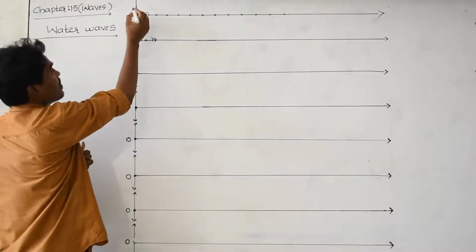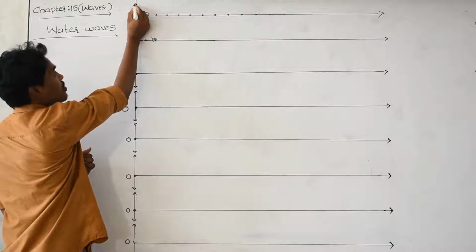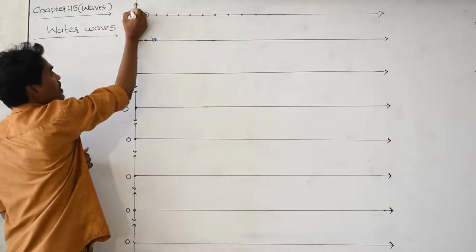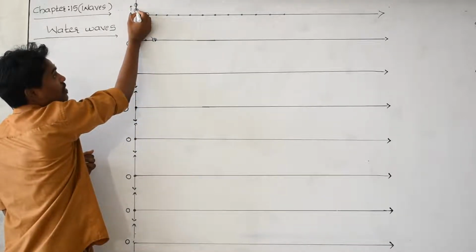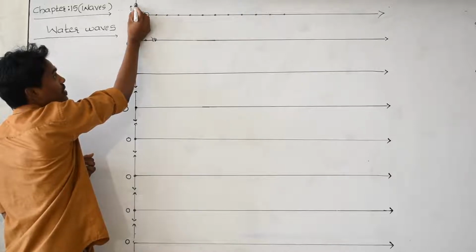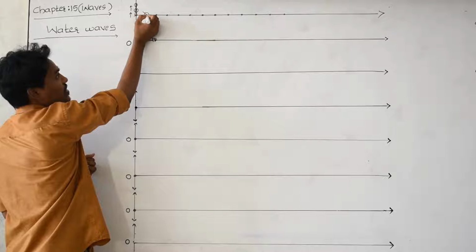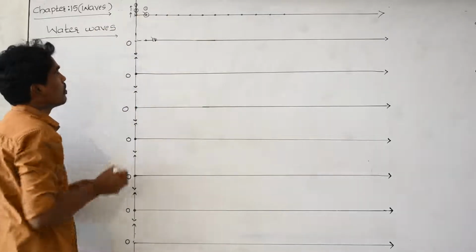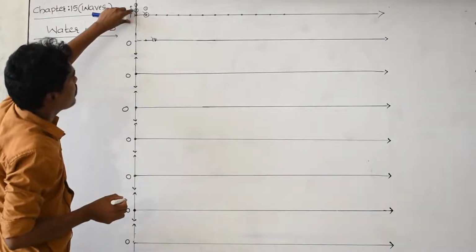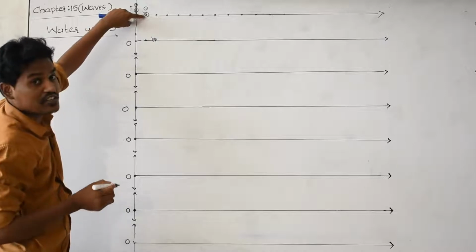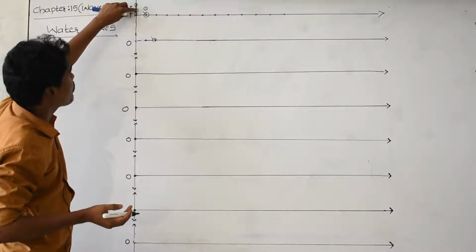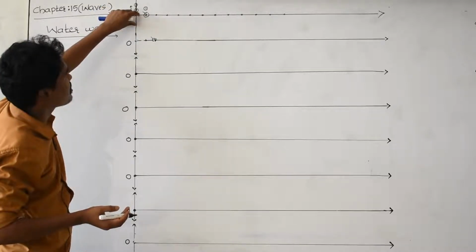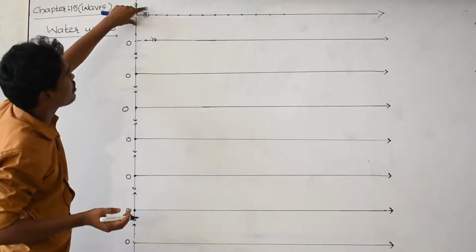After some time, this water particle reaches this point, because it is oscillating, and again moves upward. By the time it goes from this point to this point, the disturbance reaches the second particle, and this point moves to this point. While the first particle was moving to this point, the second was at rest because it had not yet received a disturbance. When the first particle moves from this point to this point, the disturbance has already reached the second one, and it moves to this point.